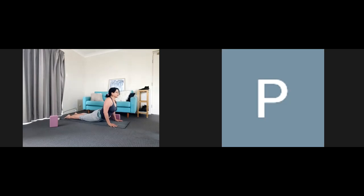Let your spine just soften down towards the ground. Let your hips soften to the ground. Keep the pressure of your feet on the ground and use your breath to be buoyant. Rise, exhale, lower back down. Tuck your toes under, push yourself back to downward dog.